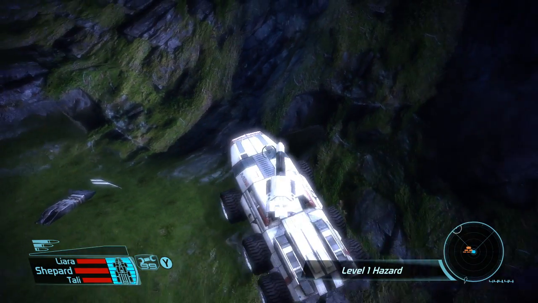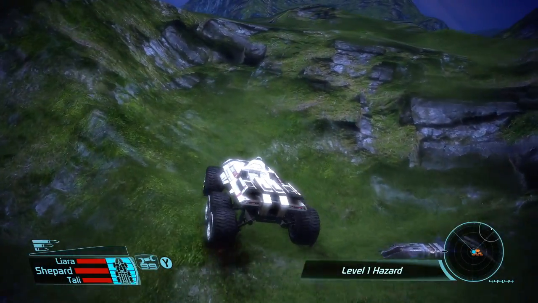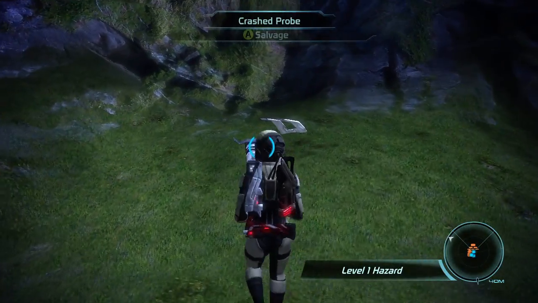It doesn't want to let me get out. Doesn't want me to get out of the vehicle unless we're on level ground, I guess. Well, of course. I mean, the way you drive. Securing point. There we go. Okay. Crashed probe.